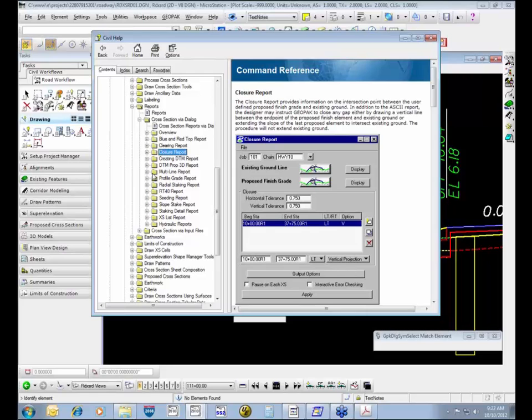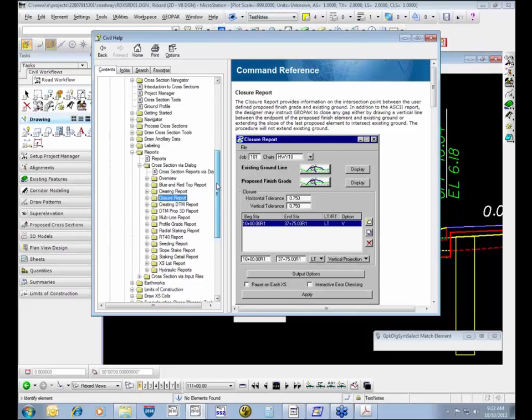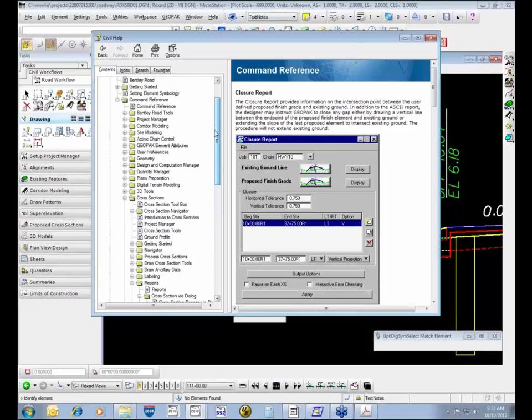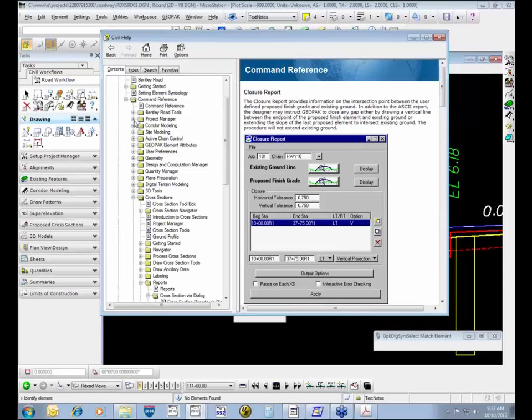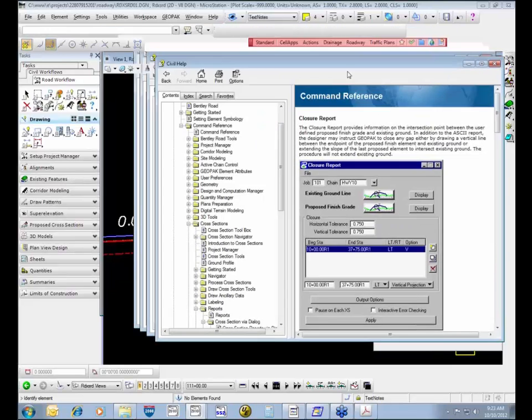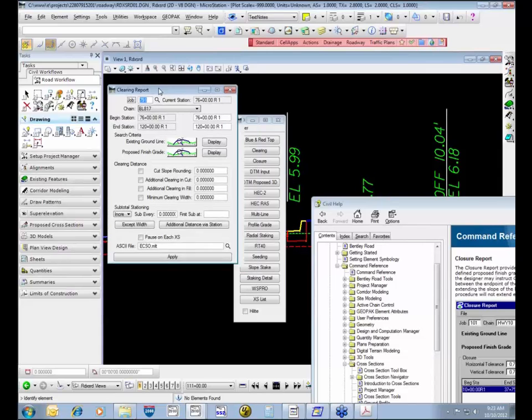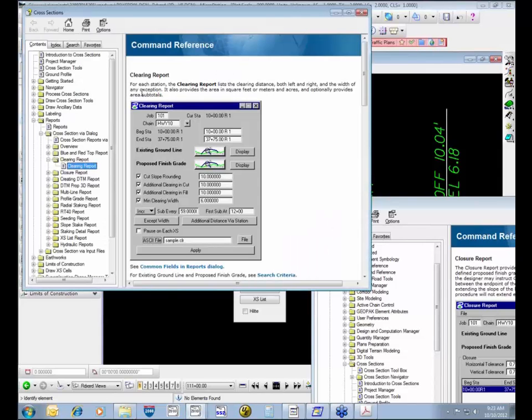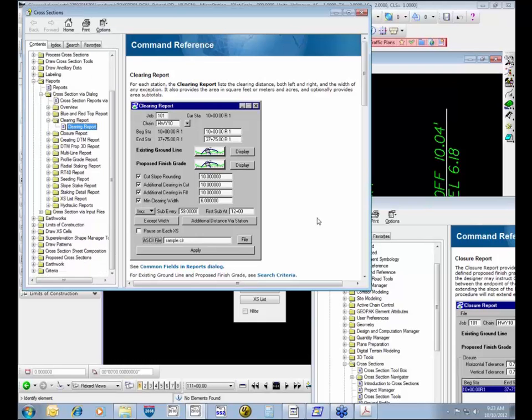I know I go to them a lot. Sometimes it's a little cumbersome, but once you understand the format of how this is in here, it's basically just like going up to GEOPAK Road or Applications Road and going through the dialogue or the menu. I can go through the same thing here, only I'm trying to find the information. The other thing I can do, while I'm in a report, so let me open up this closure report, is hit F1, and it will also bring up the information on that report.